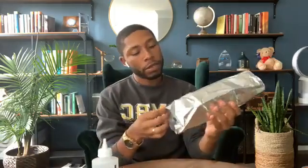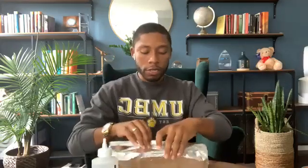So wrap this up nicely here, just on that lip, and put some glue right there so that it sticks. And then on the sides, I'll cut off or fold what I don't need.